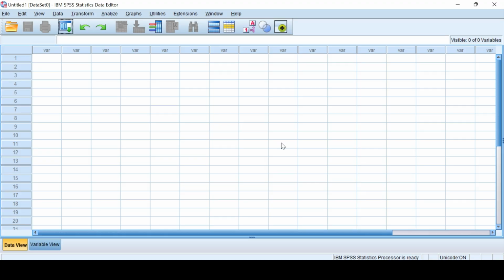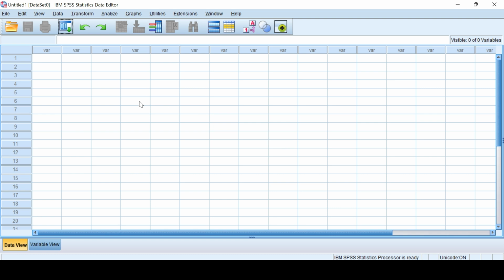So we're going to look at transform first. We want to transform our variables from a non-numerical data type to something numerical, which will allow us to run regression or correlation or any form of statistical analysis you want to embark on.